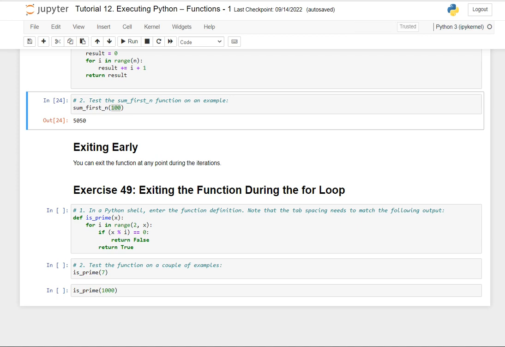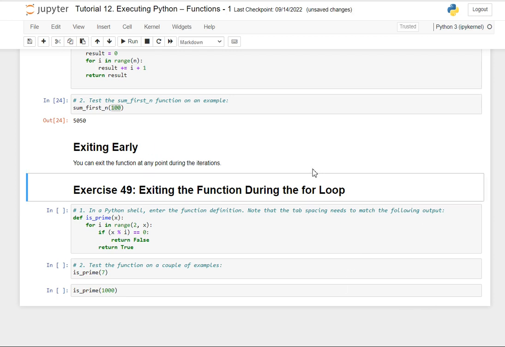Okay, so let me make use of this function and move on to the exiting early method. So see here, we are going to create a function that checks whether a certain number x is prime or not. And the function does this by looping through all the numbers from 2 to x.